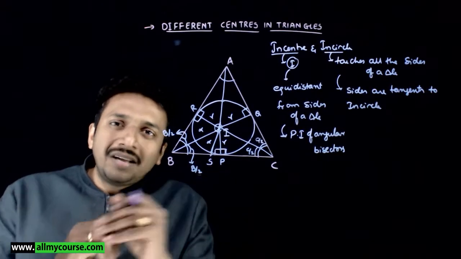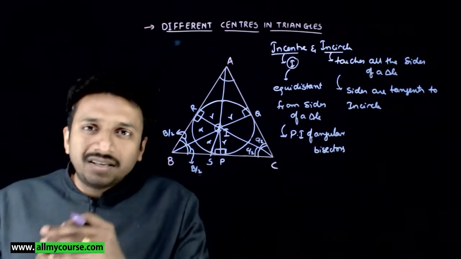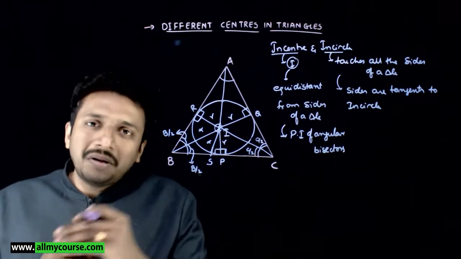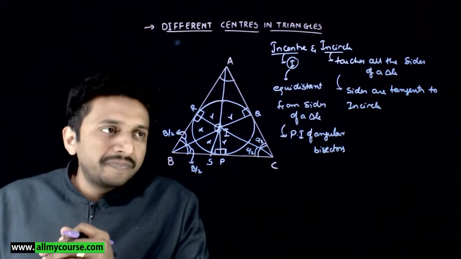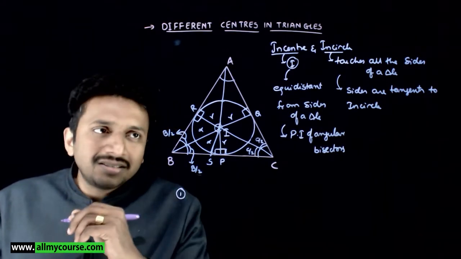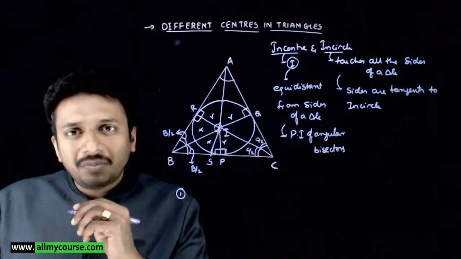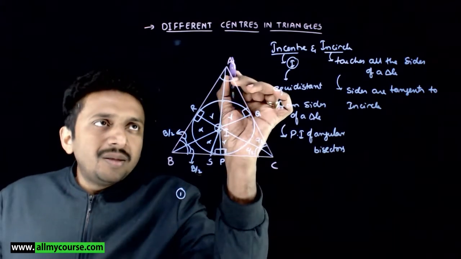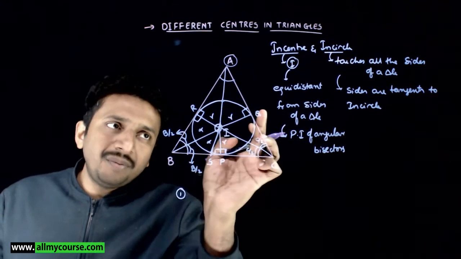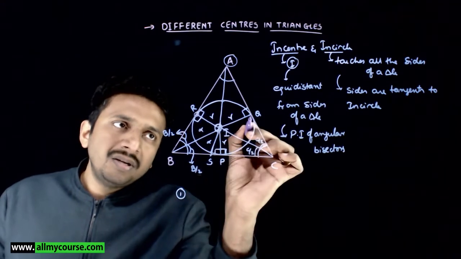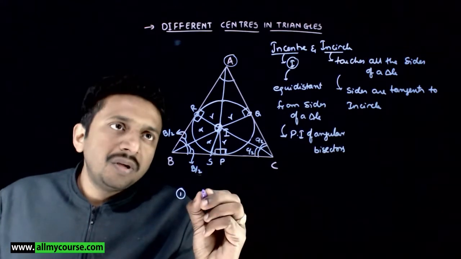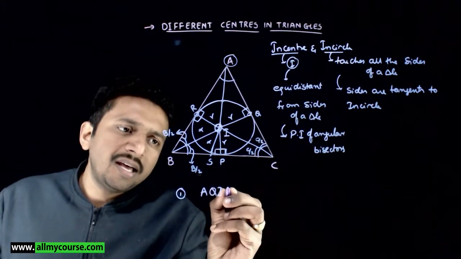So once you have this basic understanding of incenter and incircle, there are some special properties which you need to understand about this incenter and incircle. So let me write it one by one. The first point which you need to understand is the concyclic property. The point A, the point I, and the feet of the perpendiculars R and Q. These 4 points will always be concyclic. So A, Q, I, R.